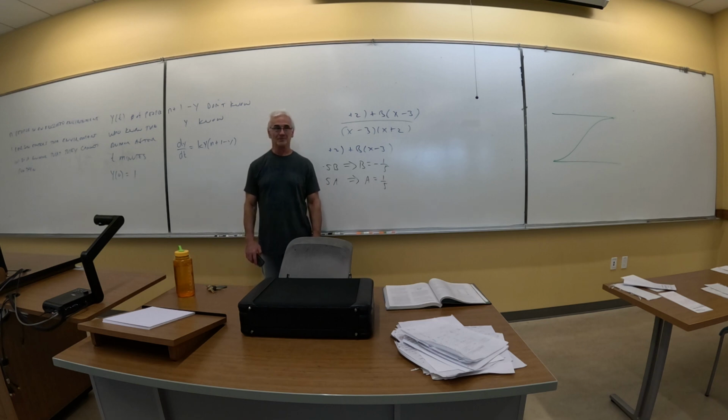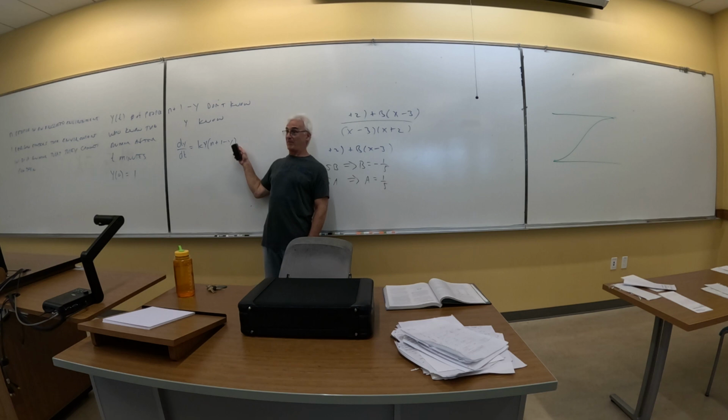N is the number of people before the person walked in with the rumor. This is how many people don't know it. Y is changing. Y isn't a constant. But at time 0, before anything has happened, only one person, me. I haven't even walked into the building yet.